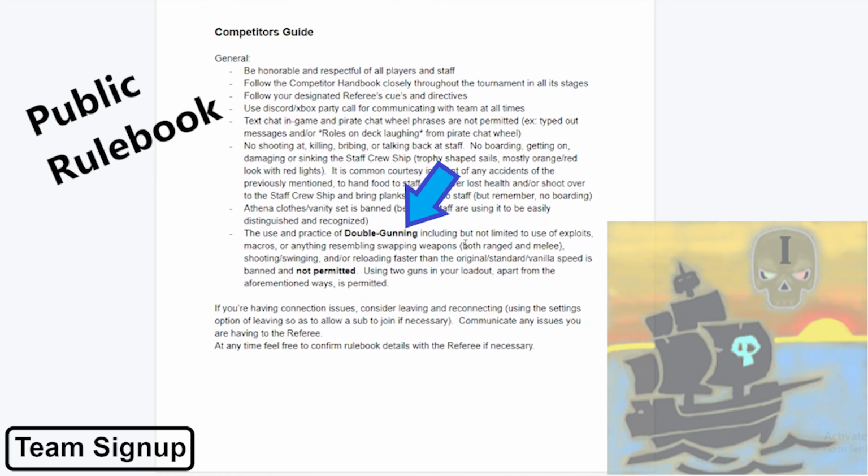The use and practice of double gunning is mentioned here, including but not limited to use of exploits, macros, or anything resembling swapping weapons, both ranged and melee, shooting/swinging, and/or reloading faster than the original standard vanilla speed is banned and not permitted. Using two guns in your loadout, apart from the aforementioned ways, is permitted. So you can use two guns like you would normally use, but anything that would improve your ability to swap weapons quicker or reload quicker, any of those things considered double gunning under that umbrella, are not allowed. If you're caught doing it by a referee, you will be warned and receive yellow and red cards, depending on if you persist to not listen.